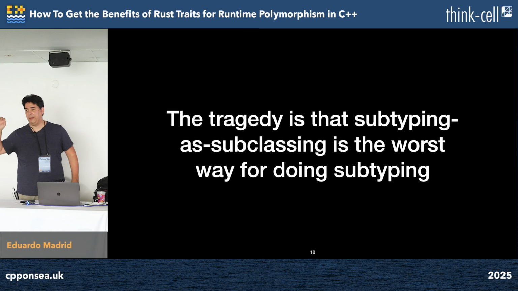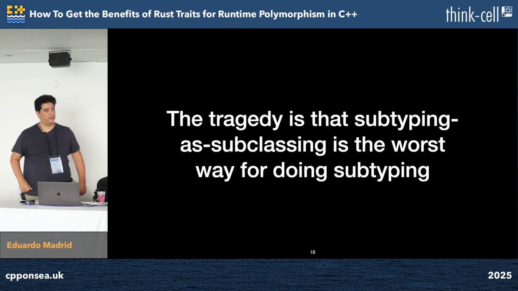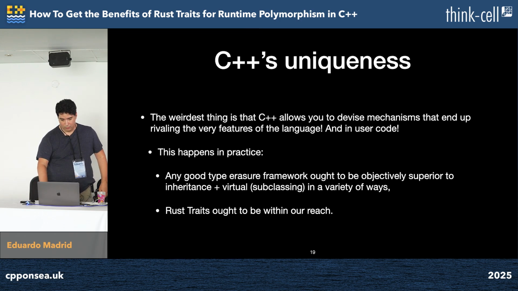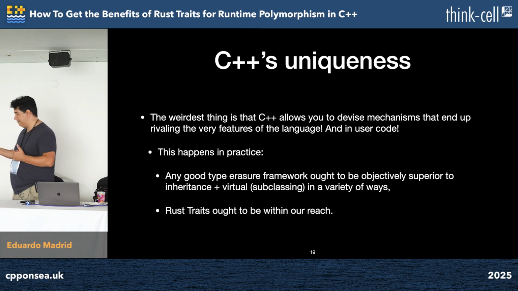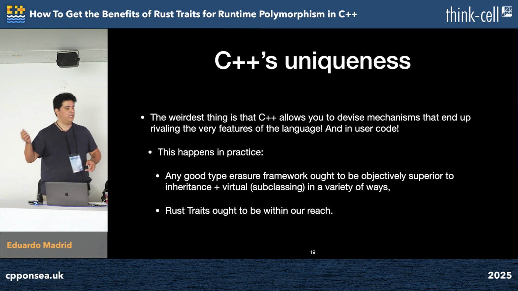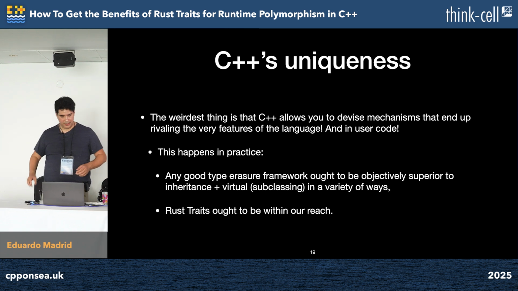Is in the audience people that went to Nikolai Josuttis's talk earlier today? There are a few hands. A quick question. Did he refer to the problems of inheritance in his presentation? I see that he referred a little bit to those problems. All right. Well, that's very important because one major difference between Rust traits and normal inheritance in most programming languages, including C++, is that it completely avoids the problems of inheritance.